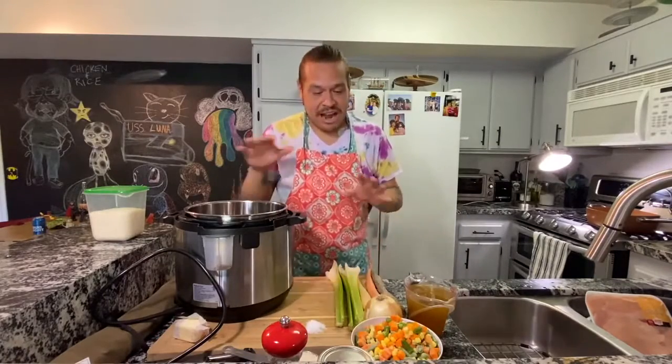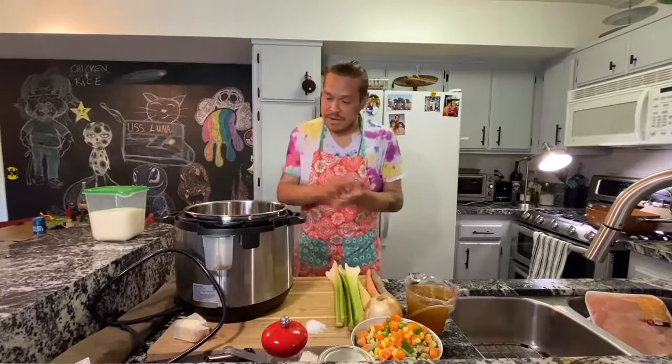I wanted to dedicate this meal to all the people on dialysis. Everything I'm cooking and all the ingredients are dialysis friendly. So here we go. We are going to start off with the rice.